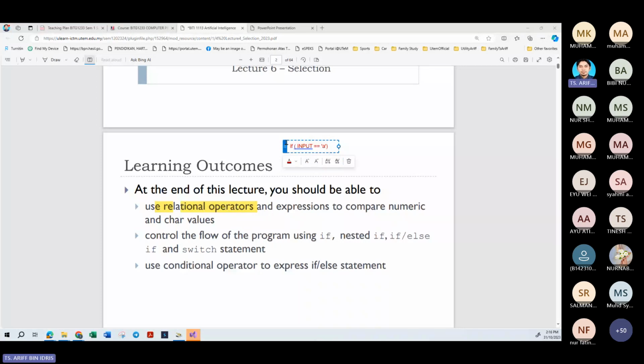Something like this. So if input is equivalent to A, then we run the statement below. So we run cout, input is A. Wait, my system is lagging.